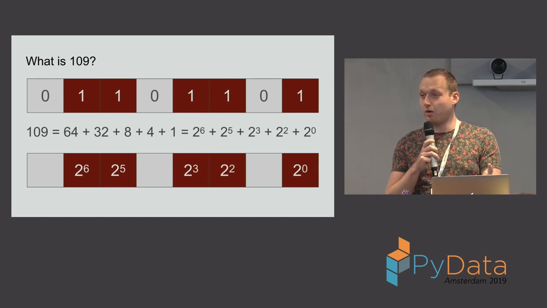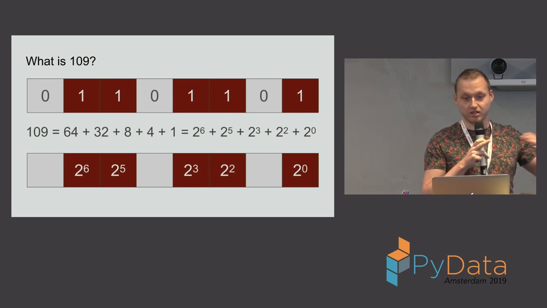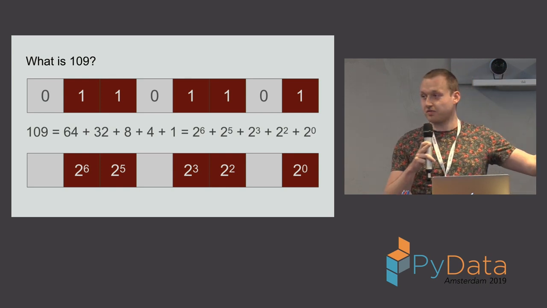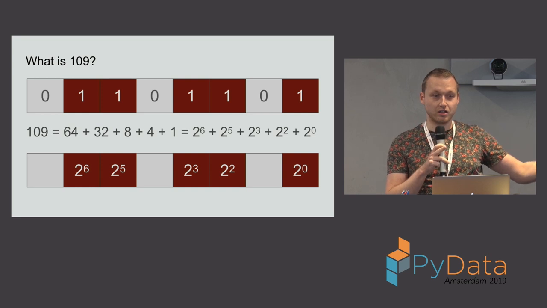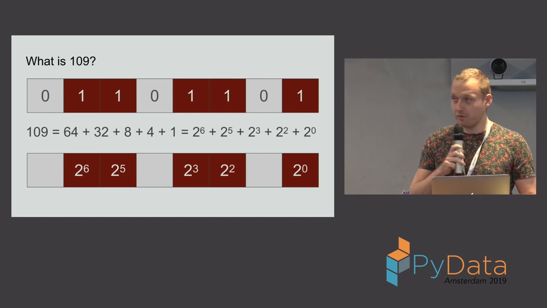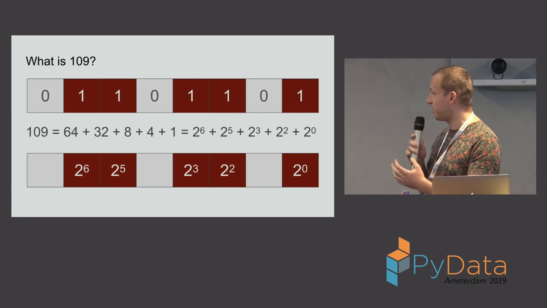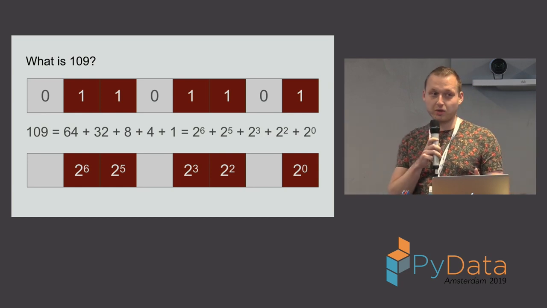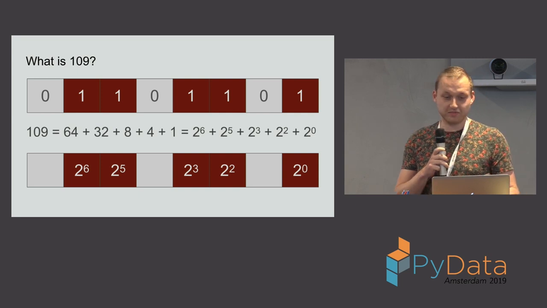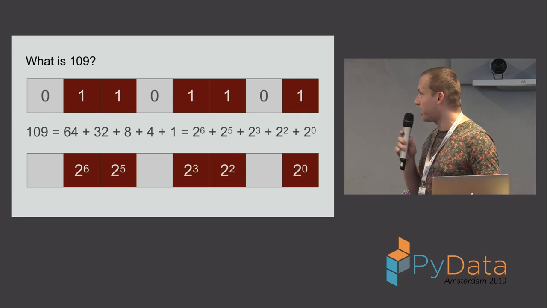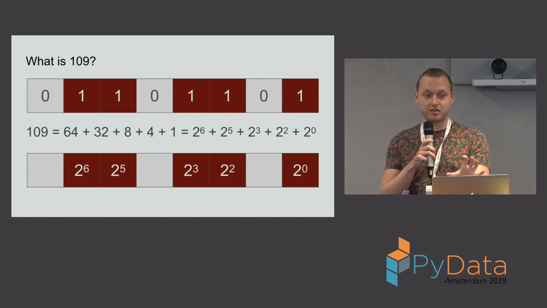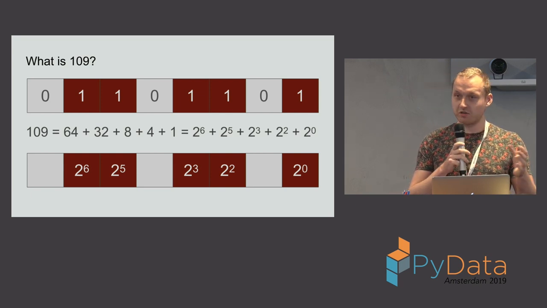So this is how the value of 109 is represented, and you could scale that out to 16-bit numbers, 32-bit numbers, 64-bit numbers. That just varies by the number of bits that you're using, and it also defines how big of a range of numbers you can represent. If we look at the number and the bit representation of it, we can look at it two ways. Either we can say, okay, this is 109, that's a fine number, that's one piece of information, or we can look at it as eight distinct pieces of information. These are eight values, true and false, that we can squish into this tiny representation of a single byte.